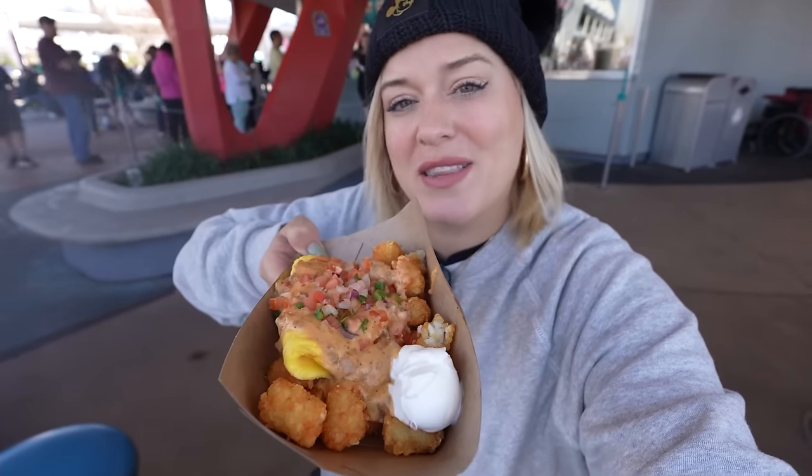Okay, I have good news and I have bad news. The bad news, they were out of the sticky bubble bread. And the system shouldn't let me order it, but there was an error in the system. So the cast member let me know, unfortunately, they did not have the sticky bubble bread today. But the good news, she was very sweet and let me swap it for the breakfast bowl. So we're gonna try this instead.